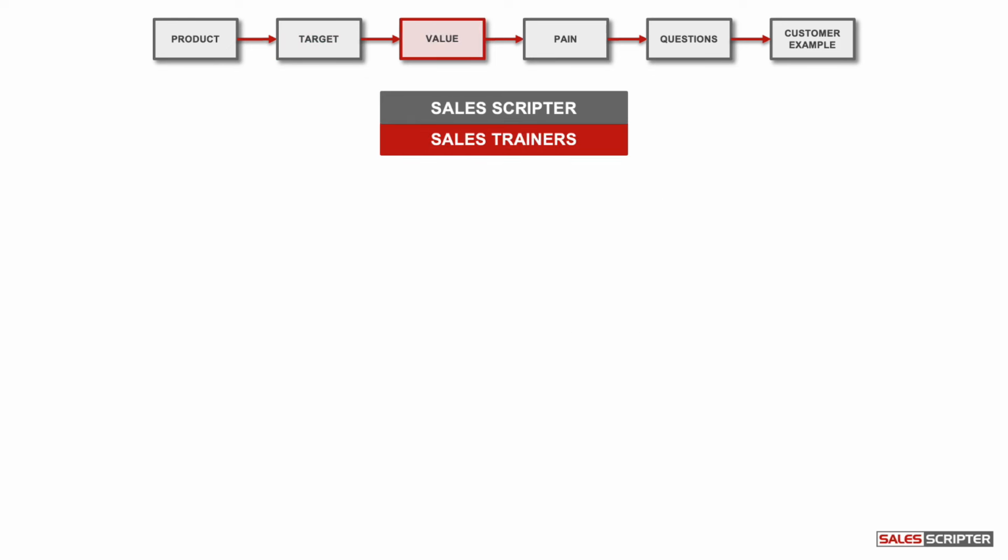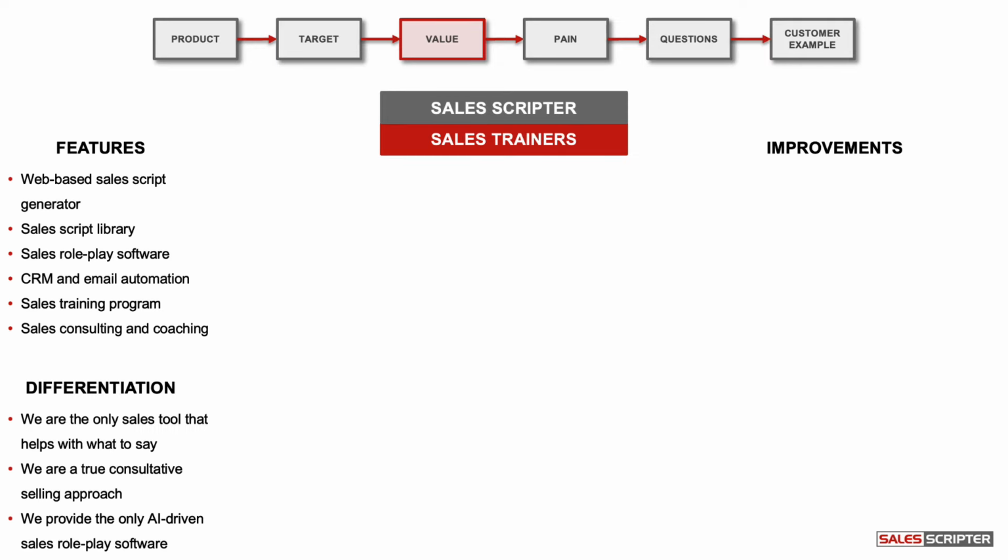And the next step in the process is to outline the value that our software has to offer. When we sell our software to the target audience, what improvements can we deliver? And our goal here is really to brainstorm between 3 to 6 improvements that our software can deliver. And here's a trick. What we can do is we can bring back the features and the differentiation that we just came up with and look at each of those areas and say, well, when we provide that, does that improve something for the target audience?